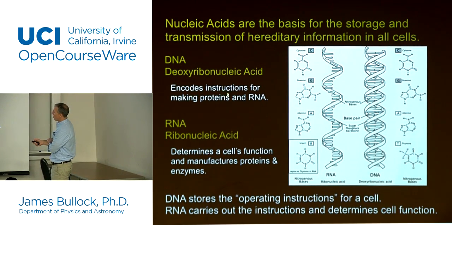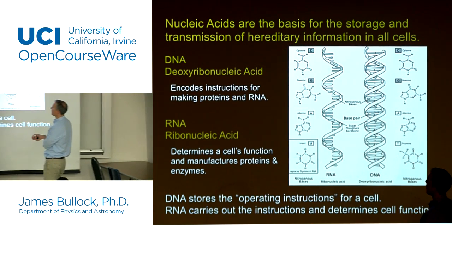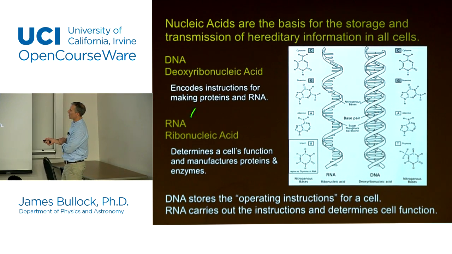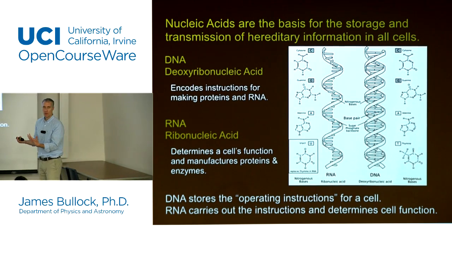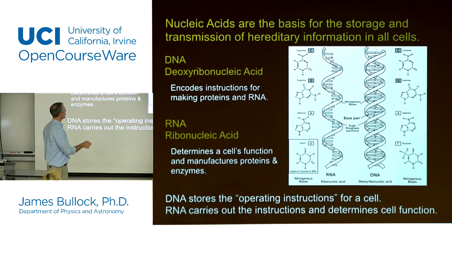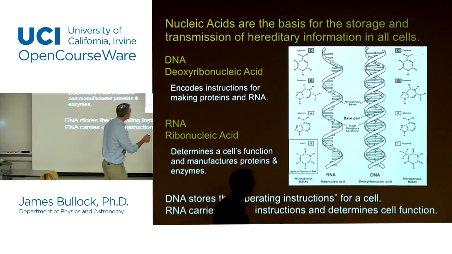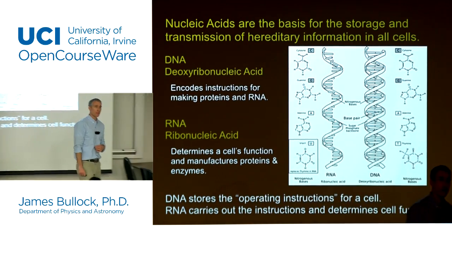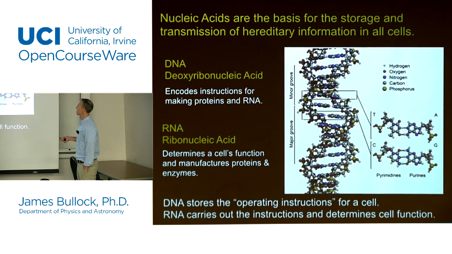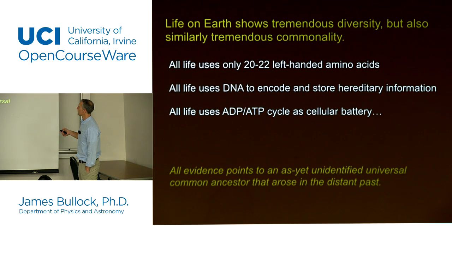DNA is the stuff that encodes structural information for making new proteins in RNA, okay? And RNA is the thing that determines how a cell functions. It tells cells how to manufacture new proteins and enzymes. So you can think of DNA as kind of the operating instructions for the cell, and RNA is the stuff that actually carries out the instructions. And we'll return to this later, but the basic point is these long, huge RNA and DNA molecules are fundamentally carbon-based. They're built out of this select few of amino acids that allow life on Earth to exist. Okay. It's just another version. I'll return to how the encoding happens in another lecture.